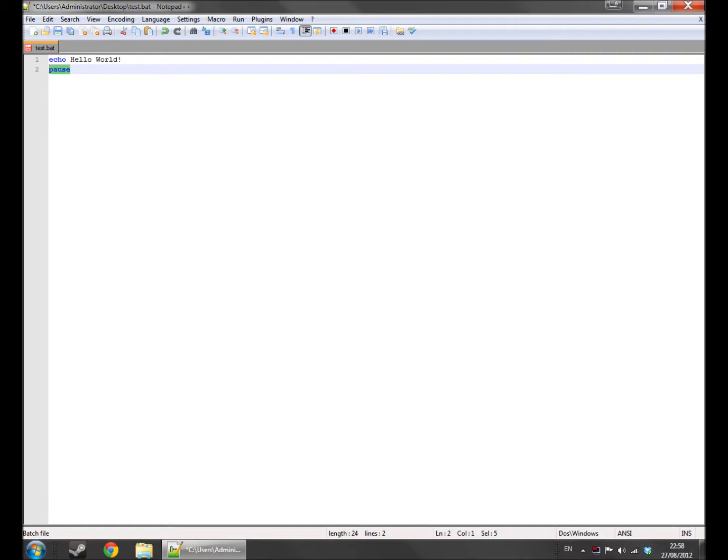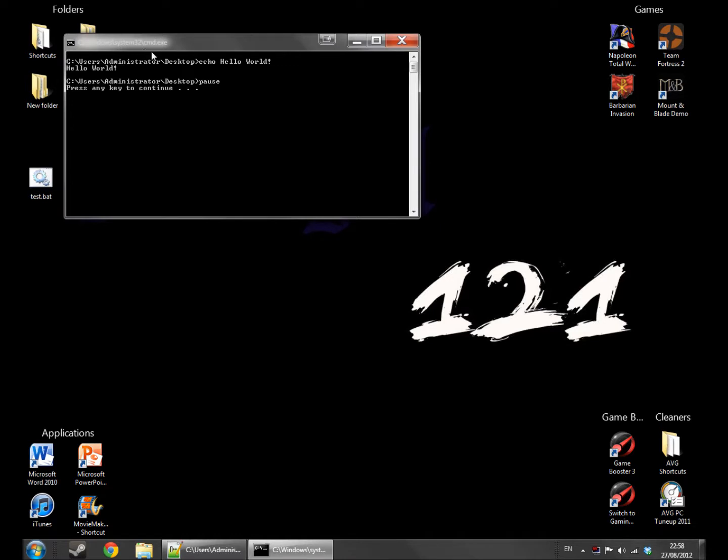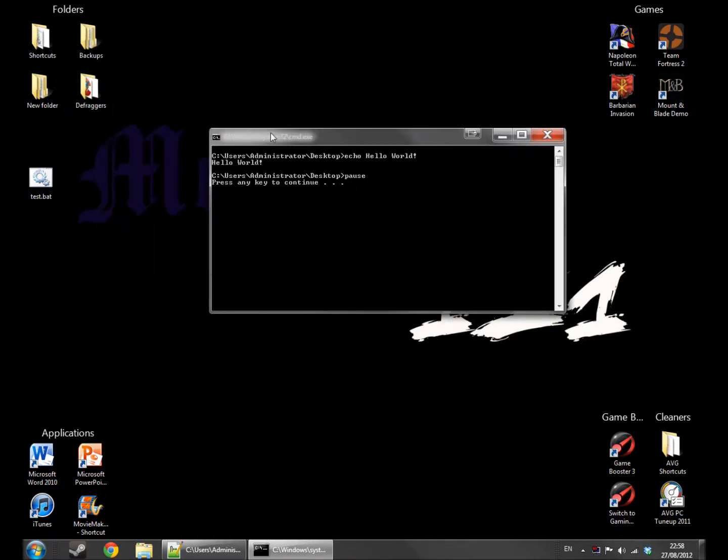Okay, and then I'm going to save it using this button or this button. Save all is all the ones along here. Save it, and then we're going to execute it. Now what you can see is you can see a lot more now. I'm going to explain what you can see.